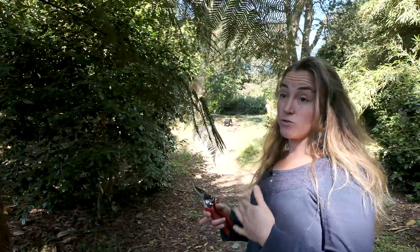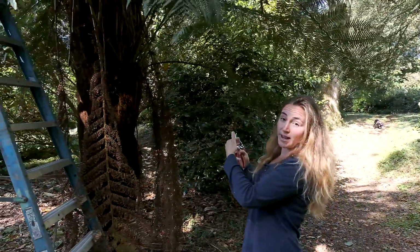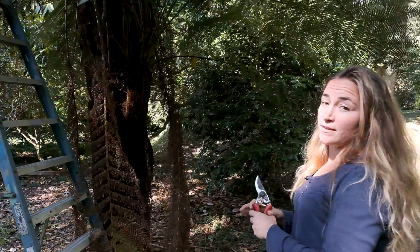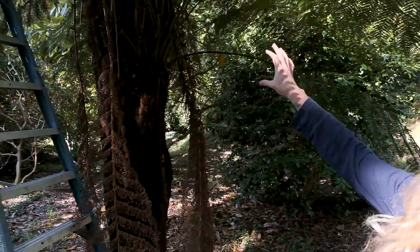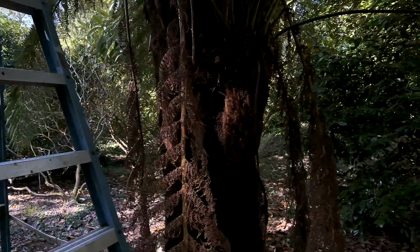Dicksonia antarctica, the Australian tree fern. It's hardy down to about -10 degrees. However, in the UK winters, it can still experience some frost damage. What we are going to do is protect it from this potential frost damage by protecting the growing point at the very top of the plant. This is the tenderest part of the plant, and it's where all of the new fronds unfurl from.